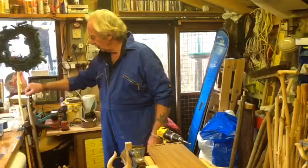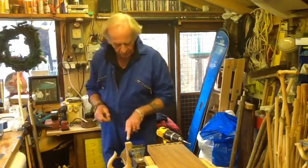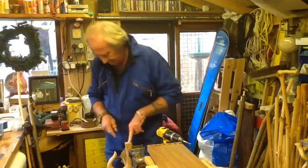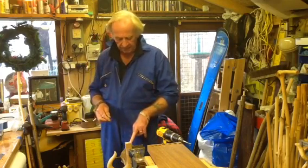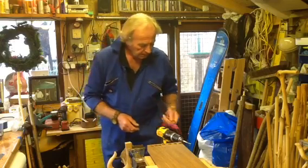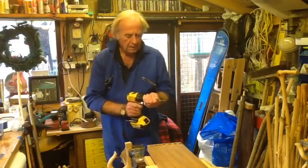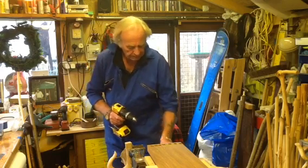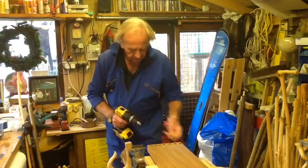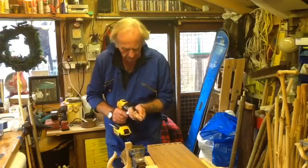Don't try and be too accurate with this because we're doing things just with the eye, so you need to provide a little bit of clearance just to make sure it goes together. Once the epoxy's in it, it'll be fine. But if you try and be too neat, it doesn't really work at all. So we'll put a 1/4 inch hole down through it.